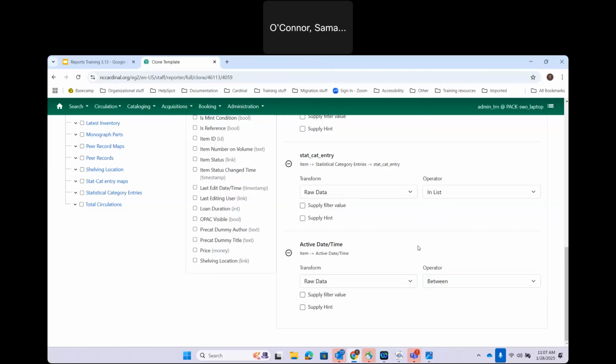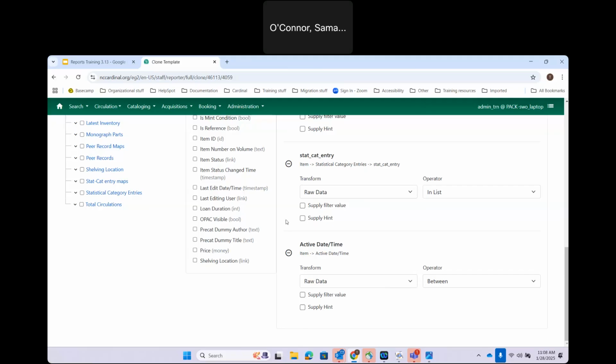When dealing with recurrence, the real thing that you'll have to do to dates happens at the report step, not at the template step. So we'll look at that in a moment, but this is how you would set it up to be able to do what you need to do at the report step, which is that you typically want to keep it at raw data and have an operator of between when you're going to be dealing with recurrence. And we'll look at that in just a moment when we actually set up a recurring report.